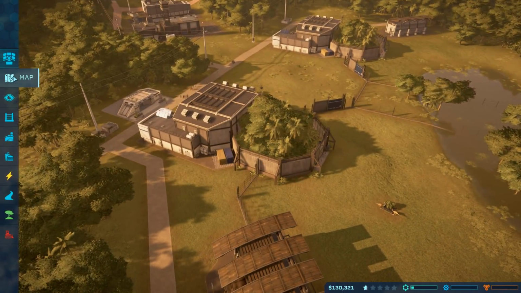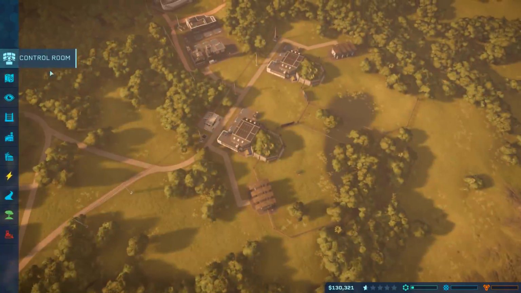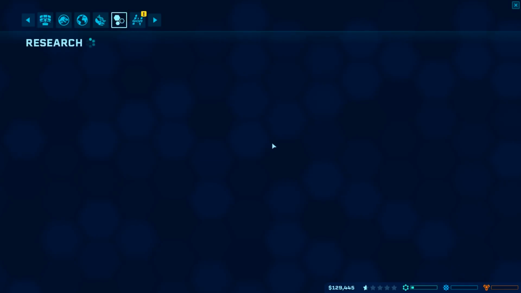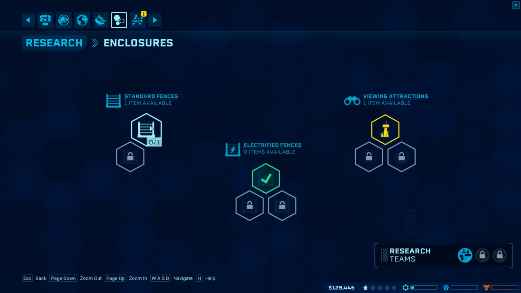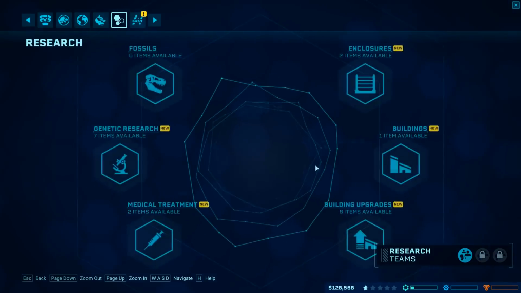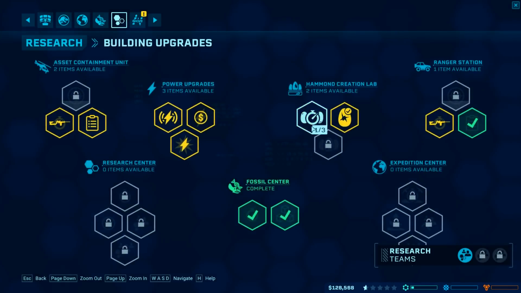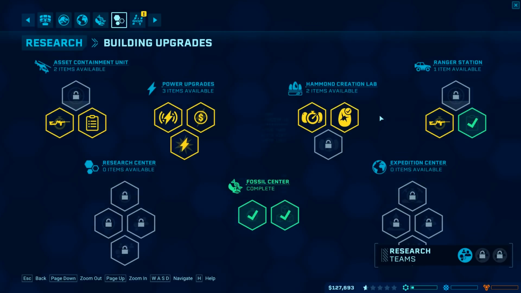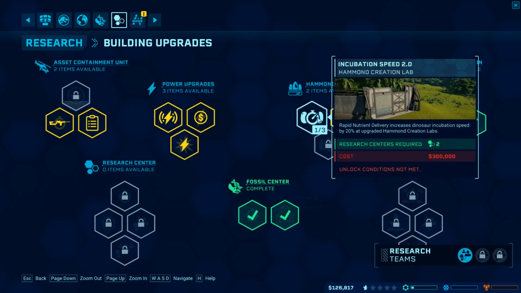All right, well, now that we have pulled that off, I guess we really need to take on another contract as quickly as we can. And I want to be able to build maybe another science center. What can we do over here? New enclosure items available. The heavy steel we can now research, and a viewing platform to spot dinosaurs at a greater distance. It costs $2 million to build. Holy cow. However, we do have several building upgrades, including incubation speed 2, success rate 2. So all of those things that were locked previously on our old island, I think we can now start researching now that we have the new island, now that we have 2 research centers built.